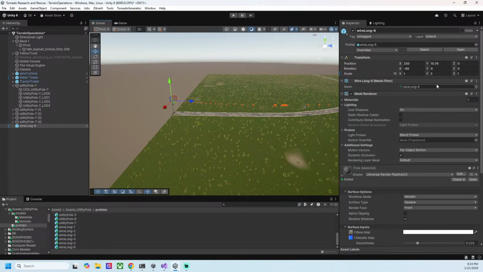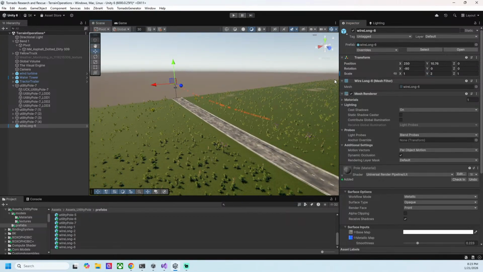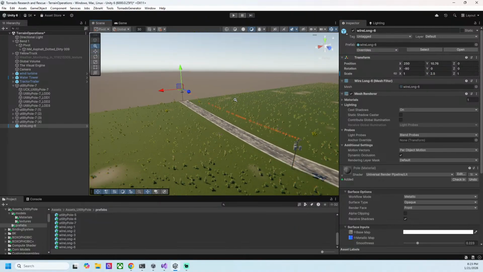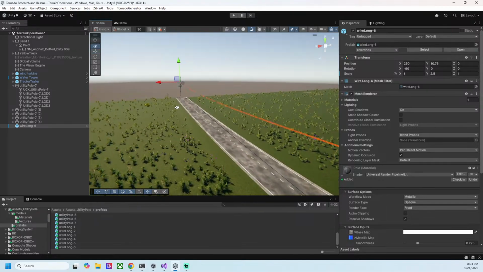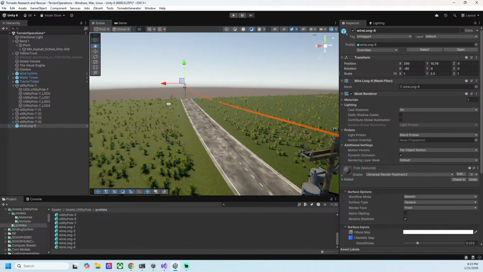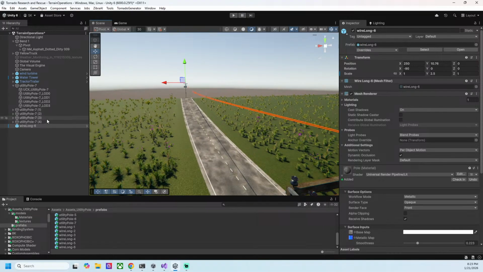That's a bit too long. 2, too short. So we'll do a binary search here. 2.5. Oh, that might be perfect actually. 2.5 looks just about perfect. So we just need to bump the height up a fraction.